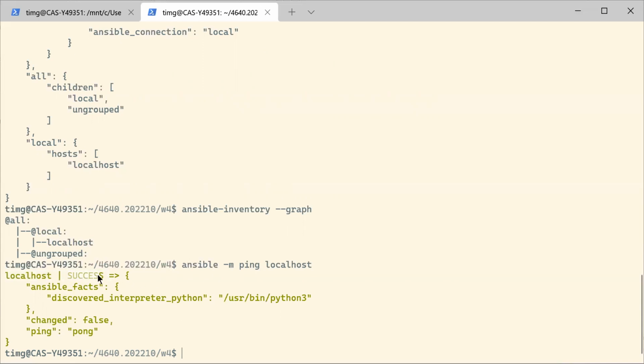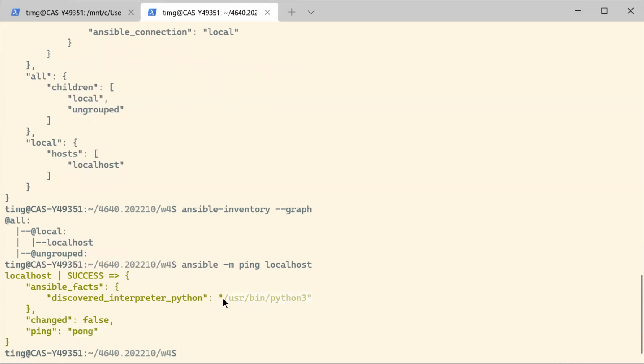If it says success, it means that everything went fine. And what happened here is that because we have localhost in our inventory, we can call Ansible and use its ping module, which is basically going to try and connect to the machine. And if you can run and manage this machine with Ansible, it's going to reply pong back to you. So this is what happened there.